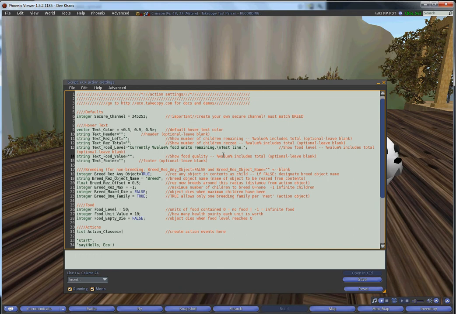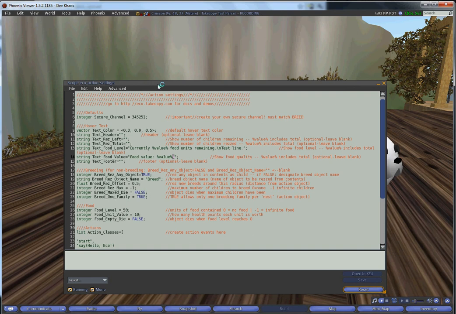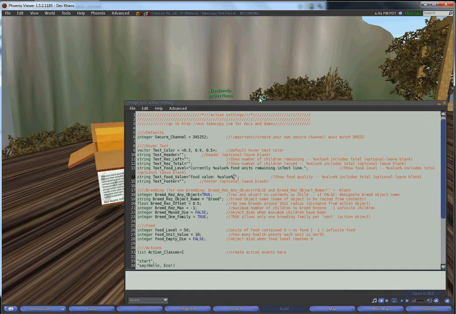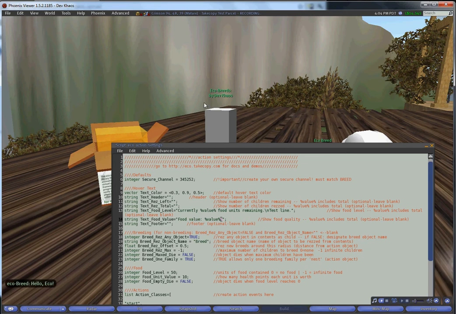And below that, we'll even define the food value, and just to show you the different types of syntax you can use, implanting value, and then since it's a percentage of health that you get, we'll just add that extra percent. Since it's only going to replace this here, don't worry about that extra bit. It's going to now say food value equals 10%. Okay, so when I save that, it will update the hover text that you see right in here. It will say currently 50 food units, the test line, and the food value.